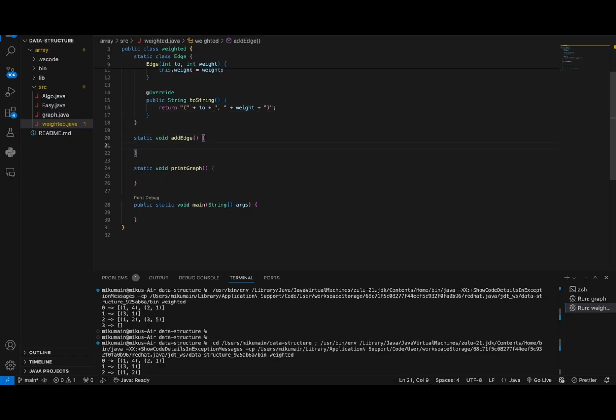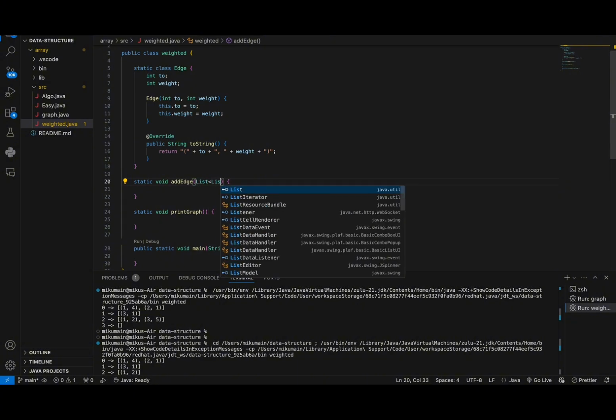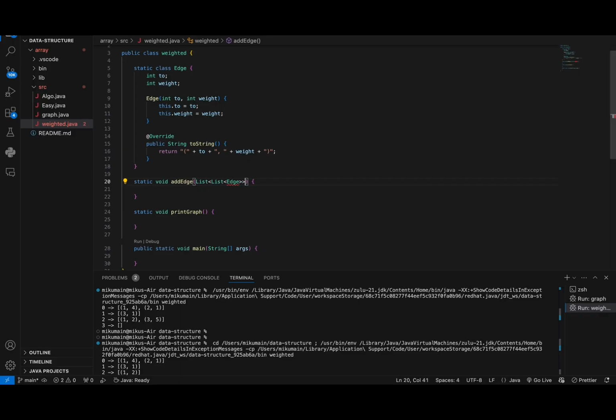Now let's add the edge. For the edge, it's similar to how I did it with the directed graph. It's gonna be the same thing, except since I wrote the to on the edge here, I'll just be doing list, and then we're gonna have Edge. adjacent, integer from, integer to, and then integer weight.